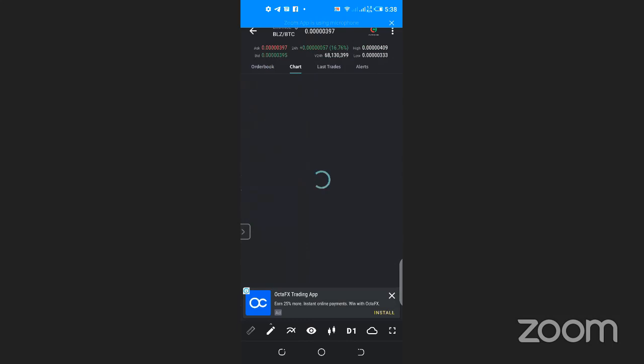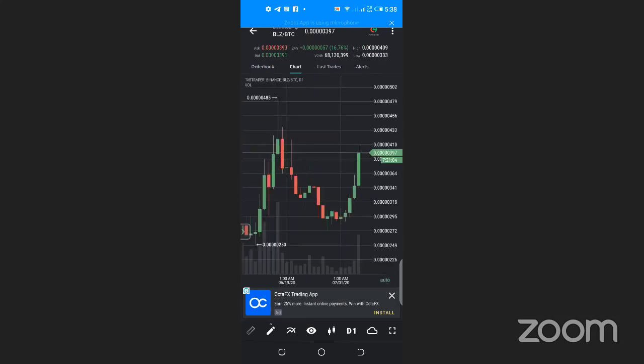Now, one thing that Tabtrader does is, number one, it shows you the chart very clearly. There are tools like this one that looks like a ruler, for you to check the percentage that the coin has done over time. You tap it here, drag down, and then, oh, it has done 32% over the period from here to here. If I want to share it to my group, I can always do that.